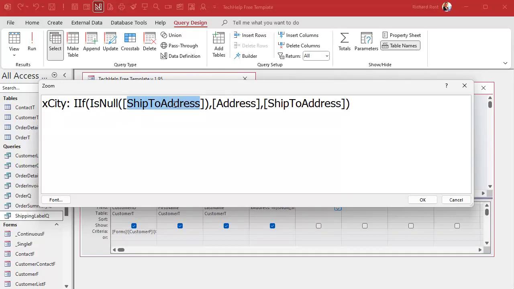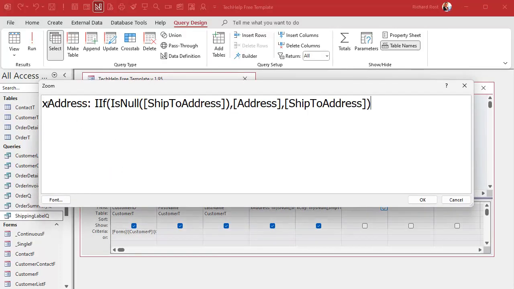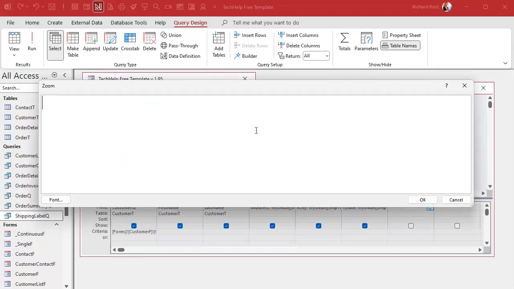I want to just make sure that if the ship to address is null or not, use all of the fields from the ship to. So city or ship to city. Just like that. Okay, we'll do the same thing with state. X state. All right, state and state. Two more. Zip.